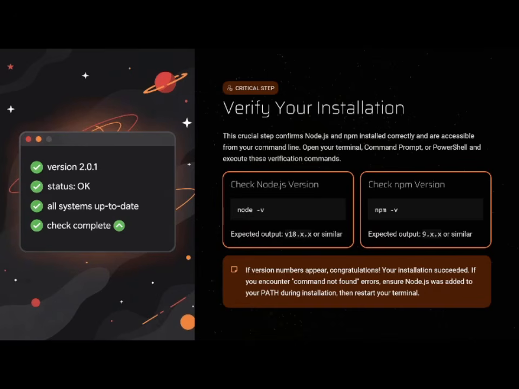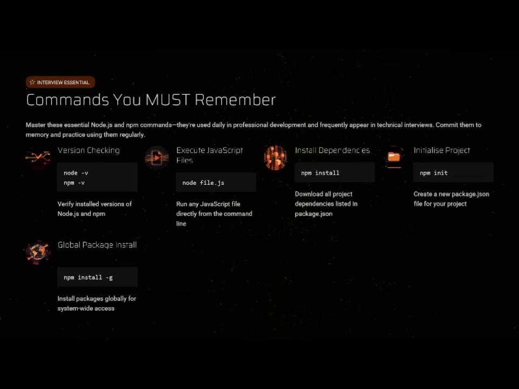Now let's have a few commands which are very essential or will be very helpful when we will be running. So you can see, if you want to check the version, you can use these commands. All different commands are going to be very helpful. So make sure these are the basic commands you don't forget. Okay. So whenever you're, let's say, initializing a project, you will use npm init.